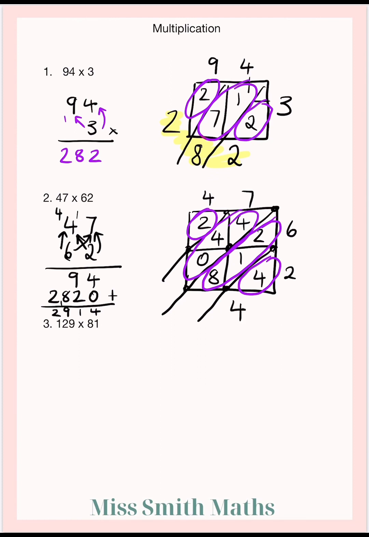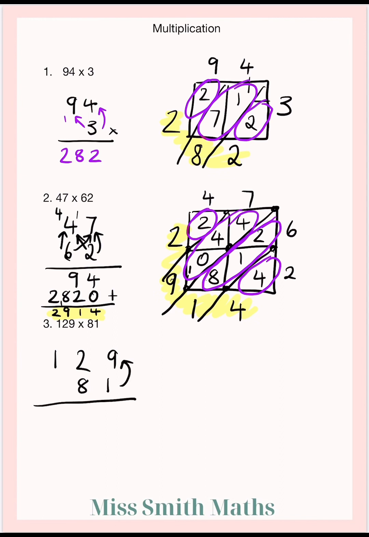I've got 4 on this column, then I've got 2, a 1 and an 8, which gets me 11. So I'm going to put my 1 and I'm going to carry 1, just like you do with addition. 4 add 4 add 1 gets me my 9, and then I'm left with a 2. Noticing again that that's exactly the same number, 2,914.